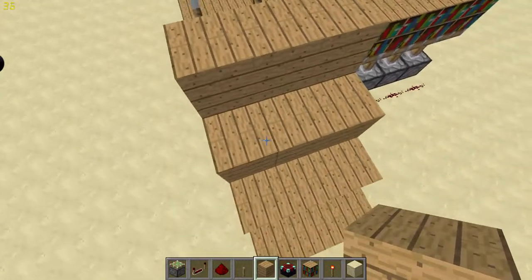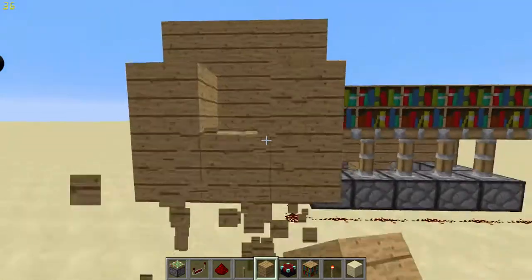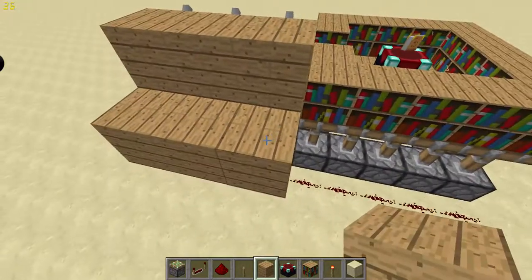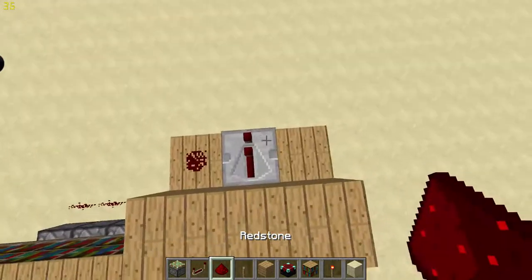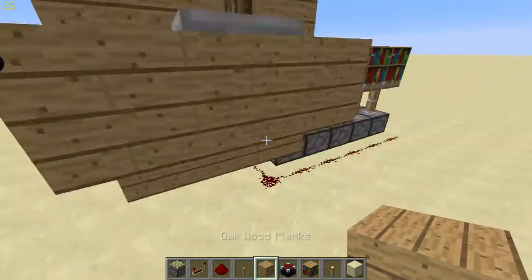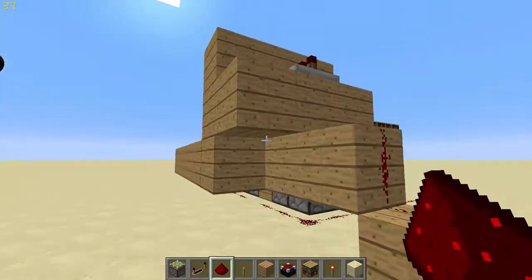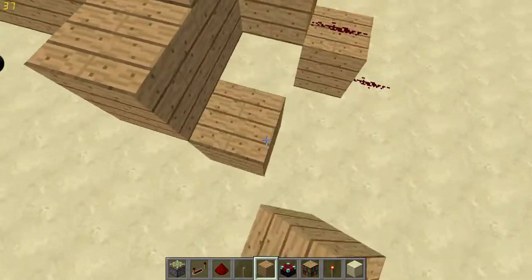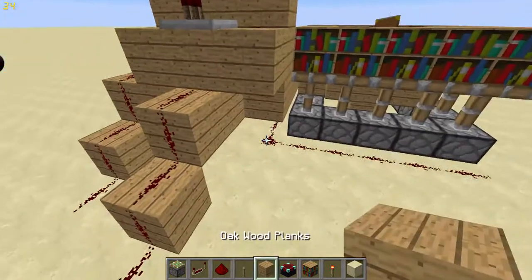This is going to be complicated, guys. This is going to be complicated. Okay, so you got output right there, and right there. So we'll have to put a repeater on this one. We'll have to put redstone right here and redstone right here. We need this one. We'll be able to come down like this. This one will have to make it come down like that. And this side the same way.